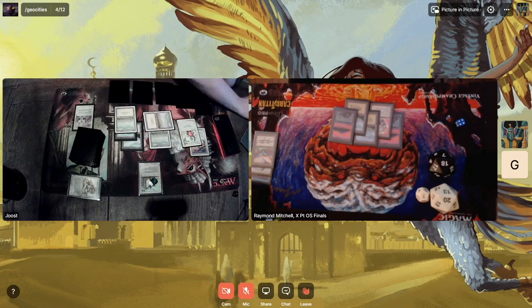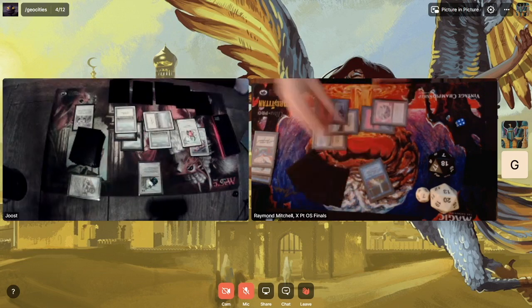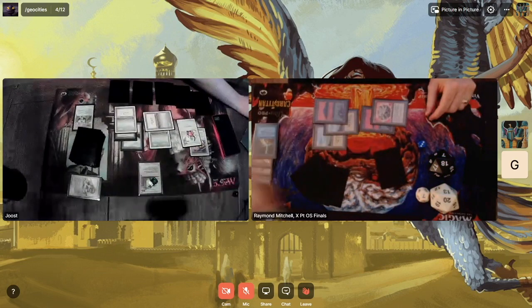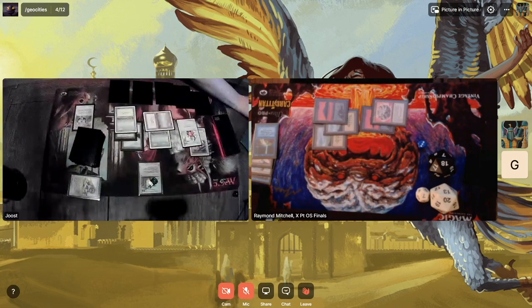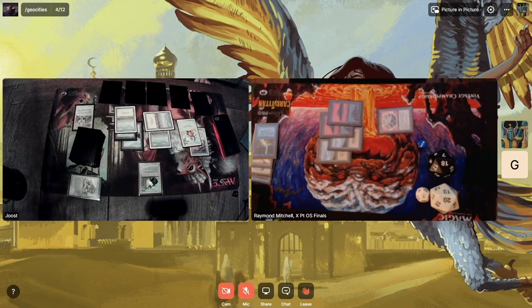Let's see what Raymond's going to do. Maybe finding another land and, perhaps, an Icy or something to deal with the Ornithopter. Okay, a Braingeyser tapping all out. He is going to draw three cards in total. That's, of course, part of the strategy of Raymond. Get that card advantage flow going. He's still on 18, pretty high life total. Doesn't really matter if he has to take a little bit of damage next turn.